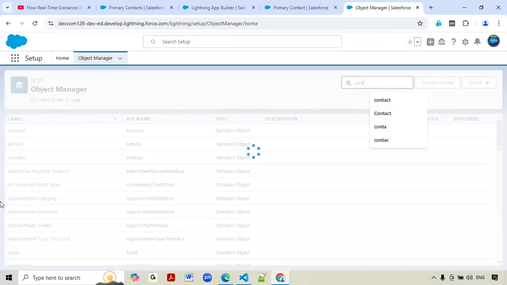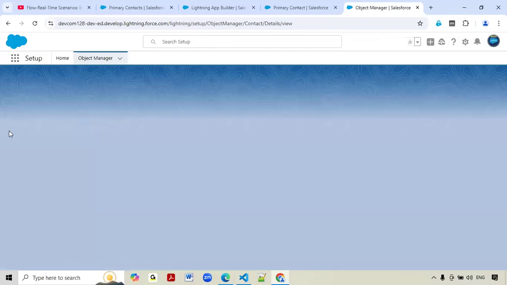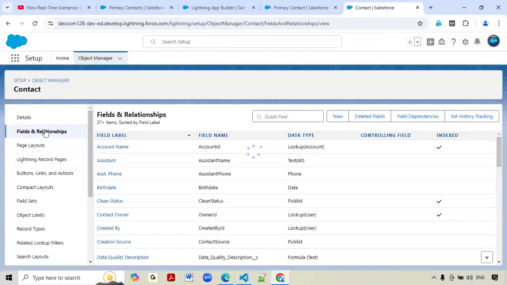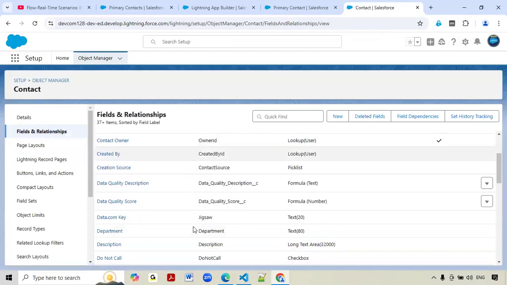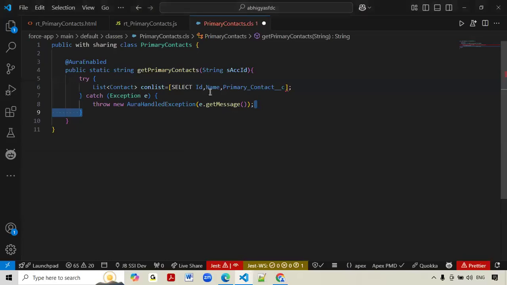Contact object, fields and relationships. So search for primary contact. This is already there. Okay, so here I'm giving the same name.